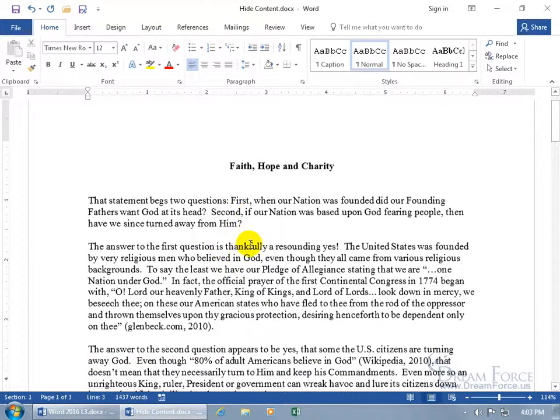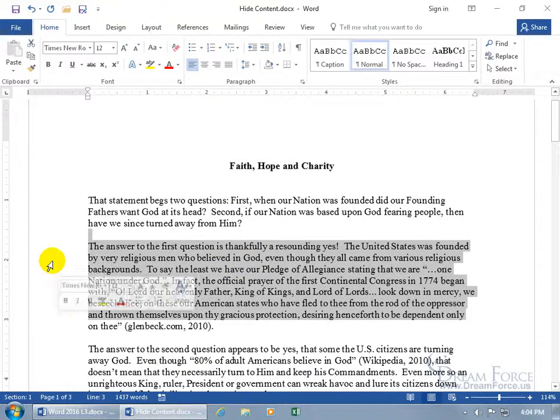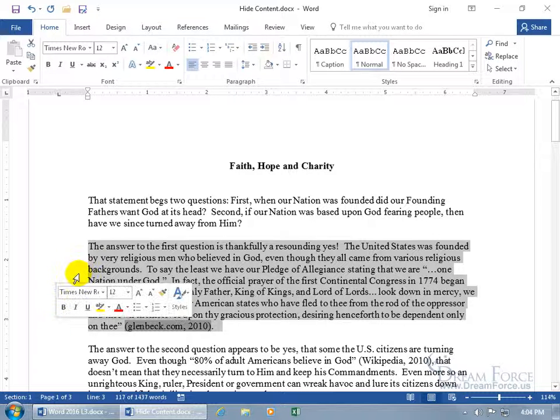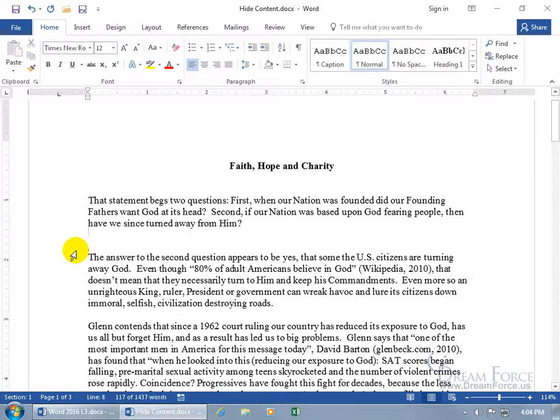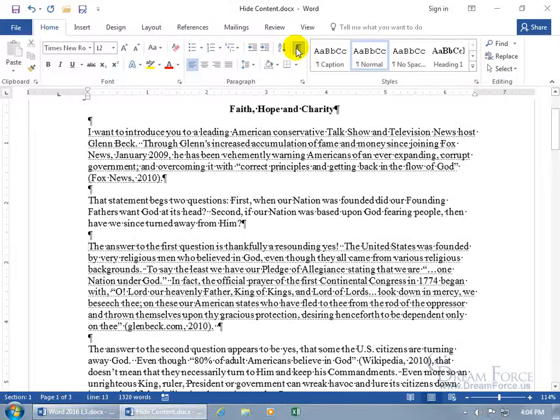You can do that, or let me do another here. Let me click and drag and just select that paragraph. The shortcut keys to hide the selection is Control-Shift-H, and it's gone. Now, if you want to be able to view them temporarily without revealing them, you can come up here on the Home tab to the Paragraph group and turn on the codes. And when you do that, everything that's supposed to be hidden is now revealed, but to let you know that it's supposed to be hidden and that you shouldn't be looking at it, you get the dots underneath the content that is hidden when you don't reveal the codes.